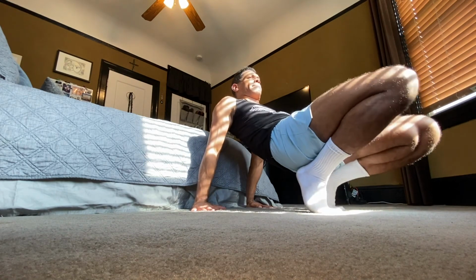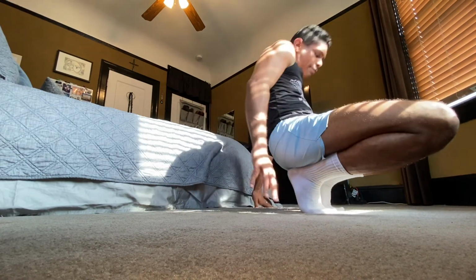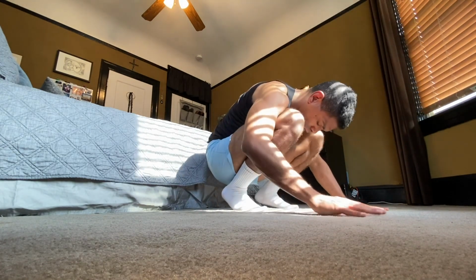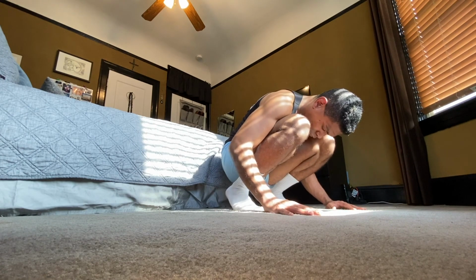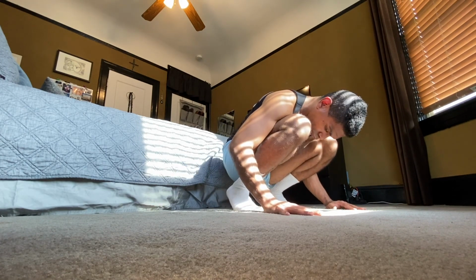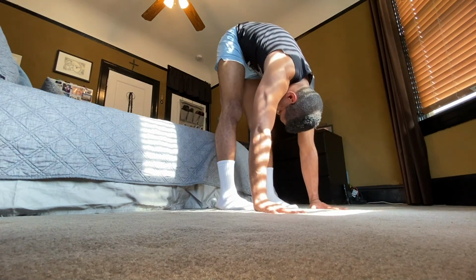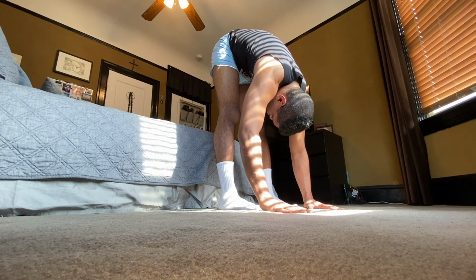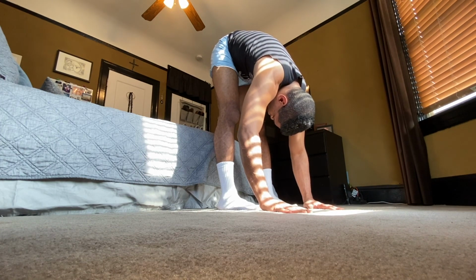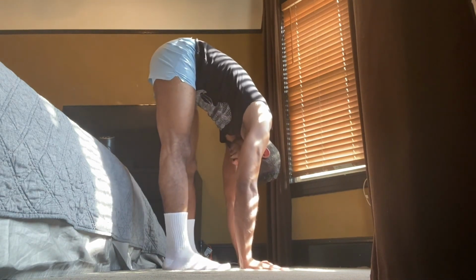Stretch your feet out underneath you and push yourself over your feet and just hang there. Pushing into the ground, you're gonna send your hips up. Once again, just hang. Letting the lower back release. Feeling the stretch in the back of your legs.